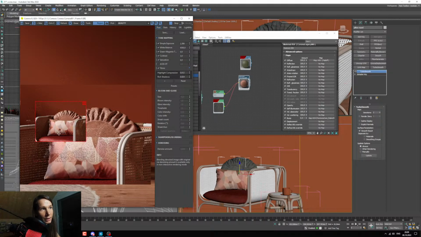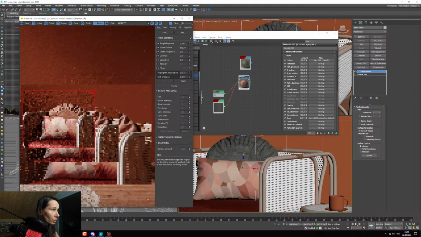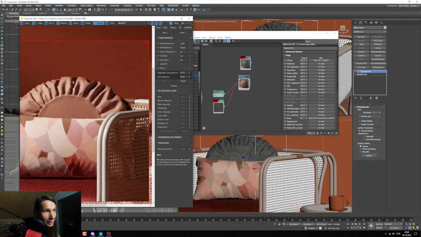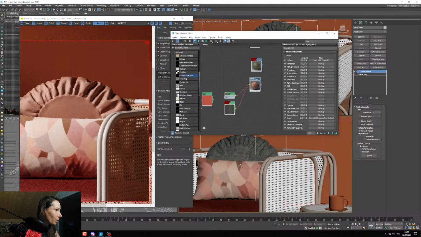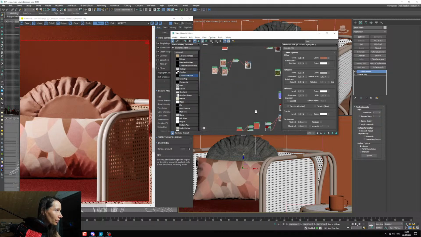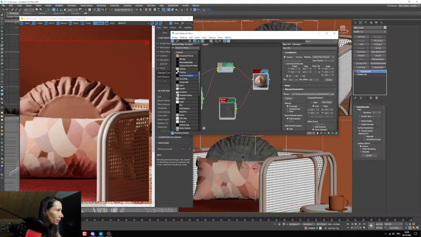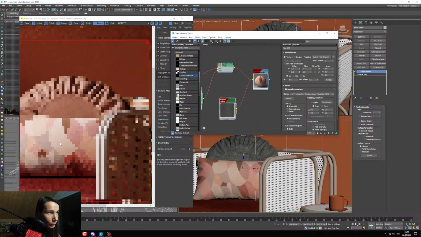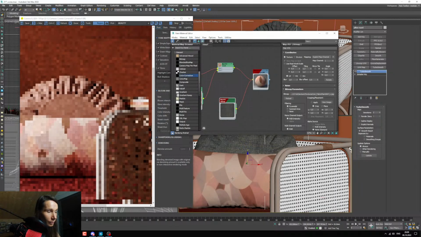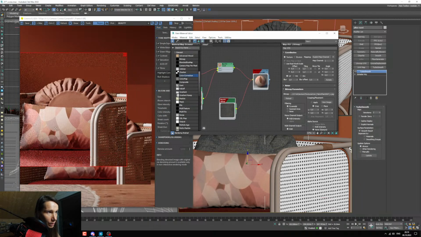One thing I would add, the same bump for this pillow, because it's super silky. Since this one is silky, this one is not, so we need some texture on the bump. So I need to select this material and I'll copy the texture for the bump and plug it into bump for this pillow.